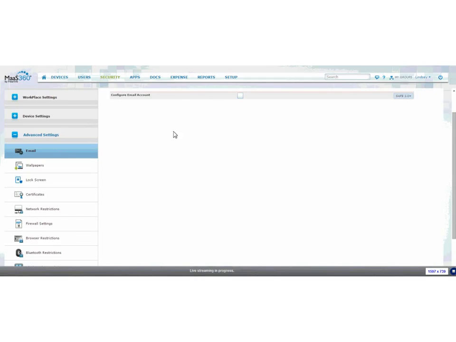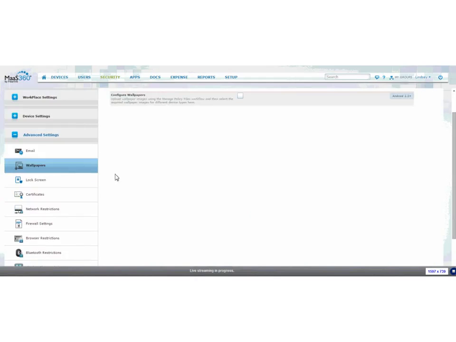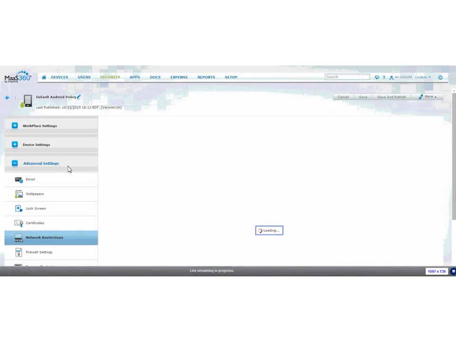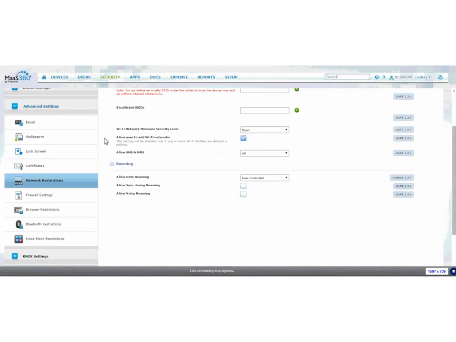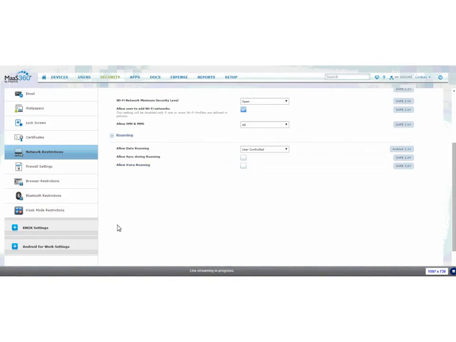Now, the advanced settings here are very similar: POP and IMAP configurations, wallpapers, lock screen configurations. One thing I did want to show is network settings for Samsung Safe devices particularly, because we looked at the policy earlier where we can block the addition of Wi-Fi networks. This allows us to actually go in and whitelist and blacklist SSIDs or set minimum security levels for those networks. So it does give you a little bit of an upper hand on those safe devices to set some security around that if you have concerns about people joining open networks, for example.